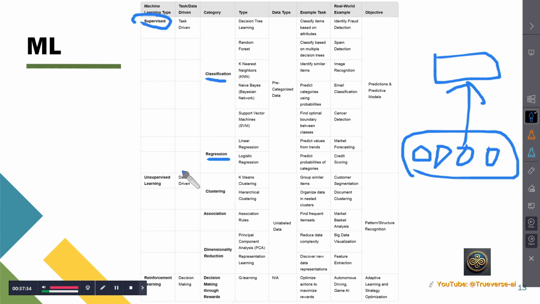Here is task driven. You defined this is the cat, this is the dog. But here you don't. Unsupervised doesn't mean you hide the label. You don't know because you already collected some data, you received some data, but you don't know what the data means. This is the point.